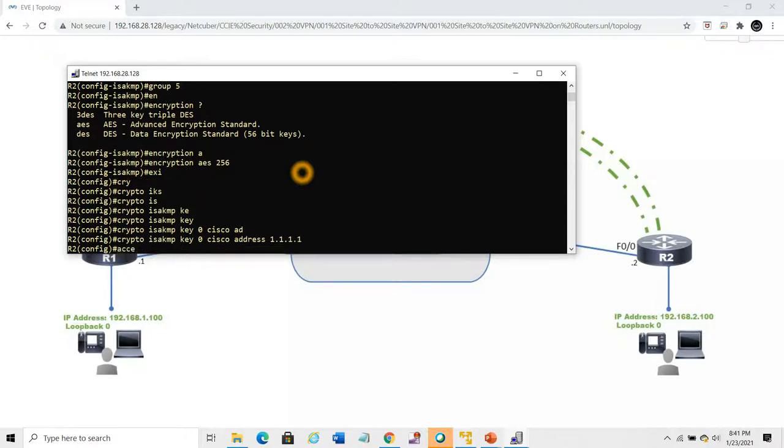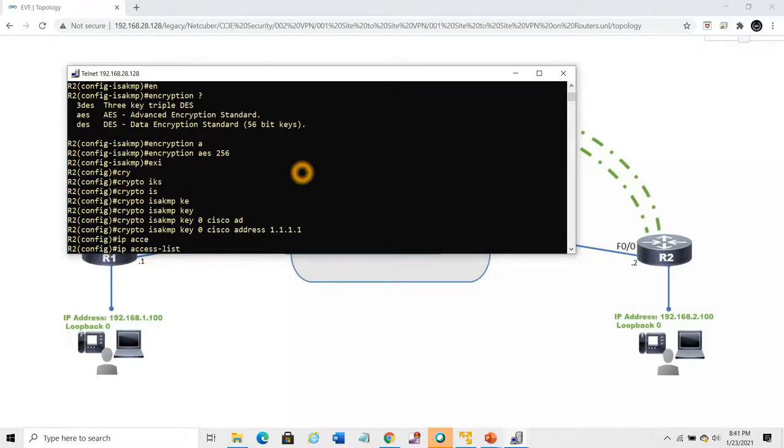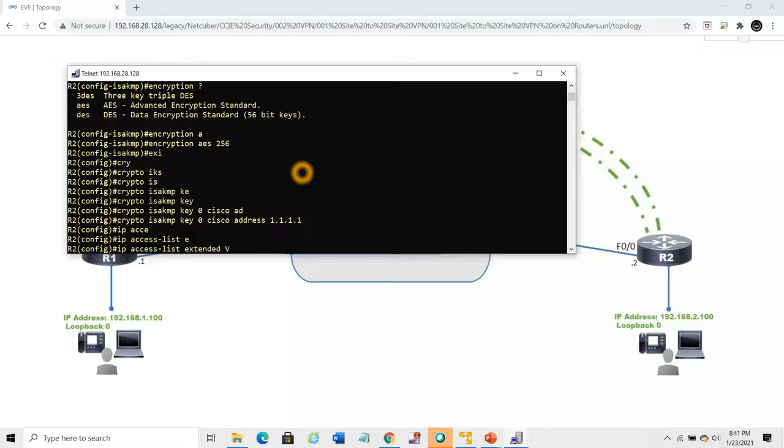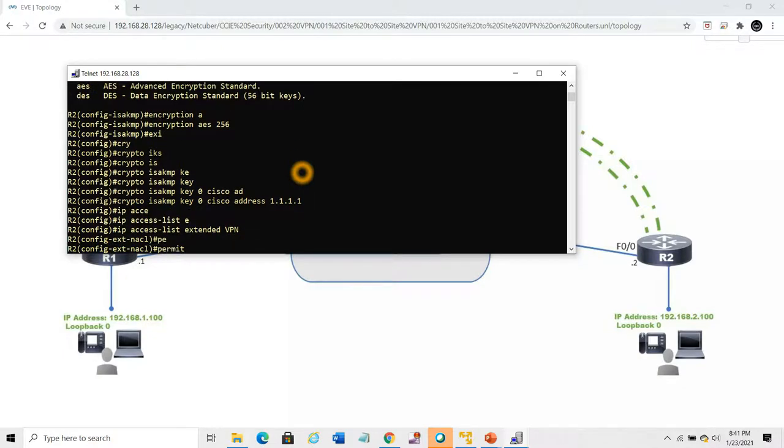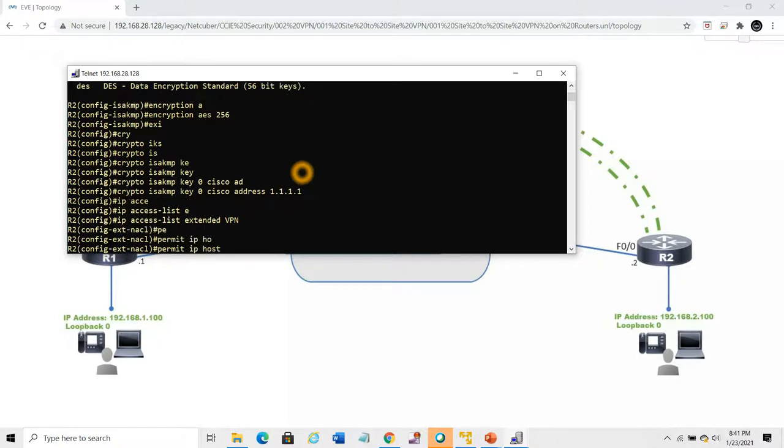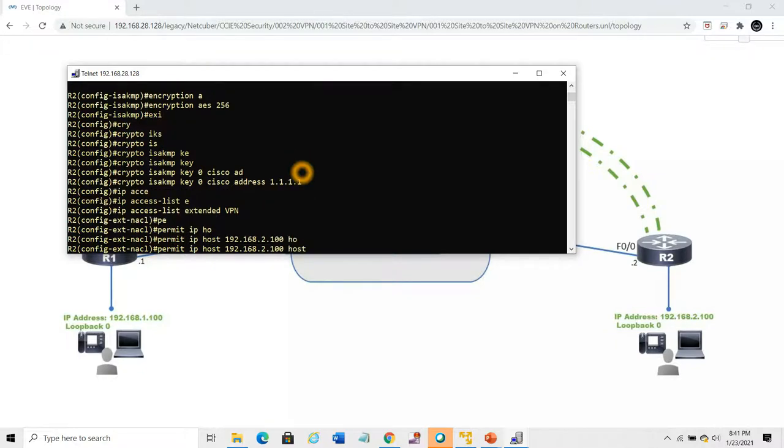Then the access list, which is the crypto access list, extended VPN. Permit IP host 192.168.2.100 from R2's side, going to 192.168.1.100.